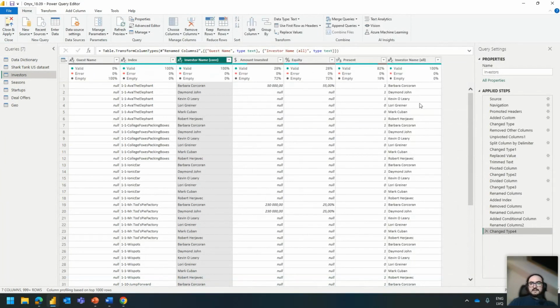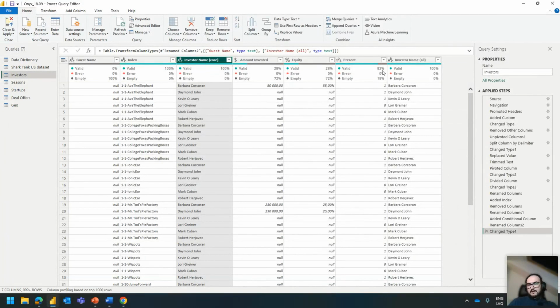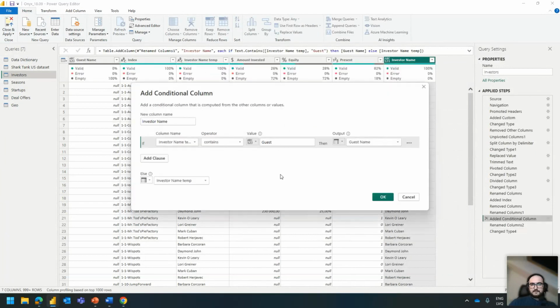But the main idea is that I essentially created two columns. One of them is going to be investor name core. That is the one that I had previously. And this one essentially returns either the investor name, or, if I load in more, returns the guest. Based on that, I created another additional column, which was created based on these rules right here. I'm going to quickly open up this window. What I did here is essentially I created a new column, which was investor name, and then I renamed it in the file itself to all. And the main idea is that if the column investor name temporary, so that was my core, contains the name guest, then please return the guest name. And this is one thing that some of you might not know about Power BI.